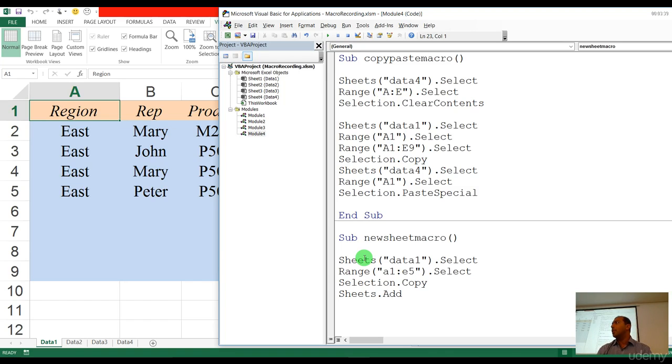I want to rename that sheet, so I say ActiveSheet.Name equal to whatever name you wish to give. I say "data 5" in double quotes. So after inserting a sheet, you are on that sheet, and you say ActiveSheet.Name equal to this.